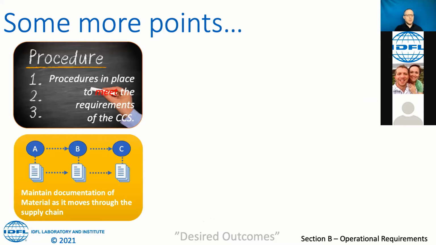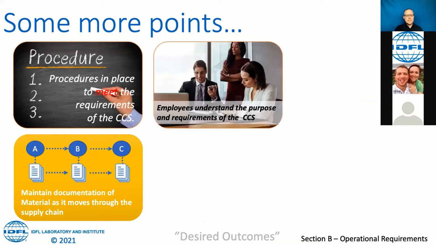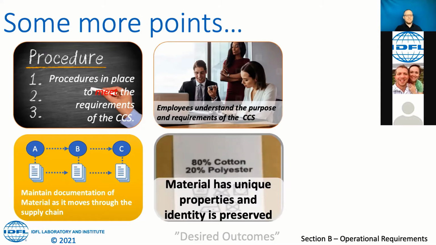The documentation must be followed throughout the process. The employees must understand the purpose and requirements of the CCS. So this requires just a little bit of training. If an auditor shows up and asks questions about this person, who's either the accountant or maybe a line worker, they can validate and say, well, this goes here, and this is the documentation. Here's the SOP, and I'm an expert in the part or the link inside the company of the chain of the supply chain.